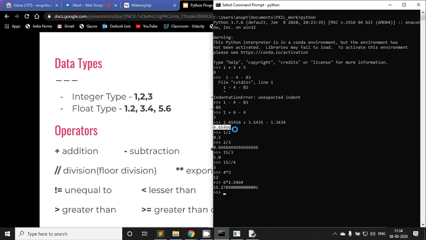So these are small things that we will observe and we don't have to remember this, but it makes it easy to understand how things are happening. So if I had said 15 by 4, it would have been 3.75, right?